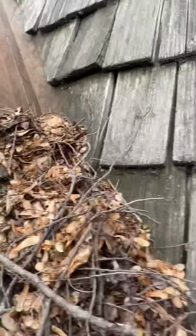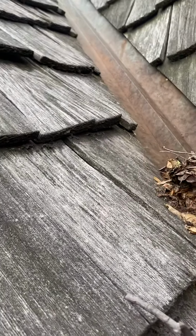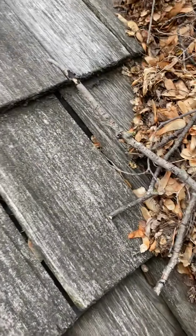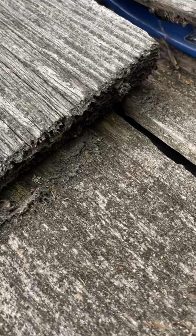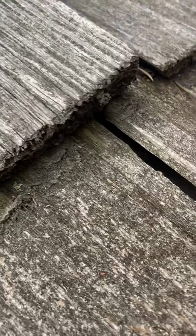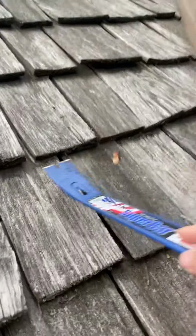What you have to do with a cedar shake, obviously the nail heads are here on top, right? So even if we try to pop these shakes, which the valley goes under, we're gonna try to pop the shake up, using a crowbar, because this is a long head, so this is perfect for cedar shakes. What we're gonna do is try to go up just to remove one of these shakes and see if we can pop it up right here without damaging everything around it.